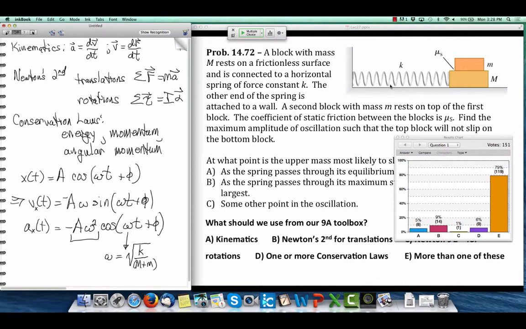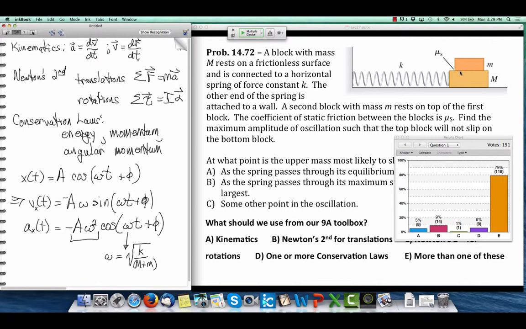No. So when the spring is in its unstretched position, not pulling or pushing on this thing, then up here, if I go back to here, if x is 0, then cosine is 0. If cosine is 0, the acceleration is 0. If it's at its equilibrium point, then it's not accelerating. And so little m is not accelerating. And so there's no reason for there to be a friction force because there are no forces, in fact, at all in the horizontal direction.